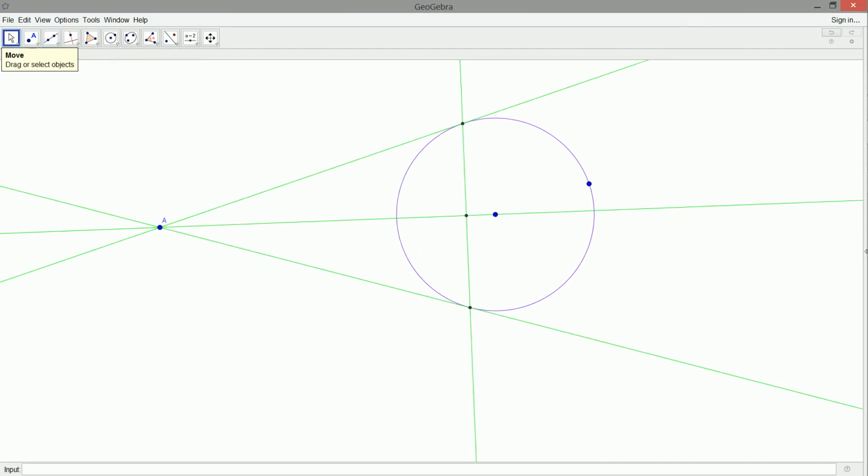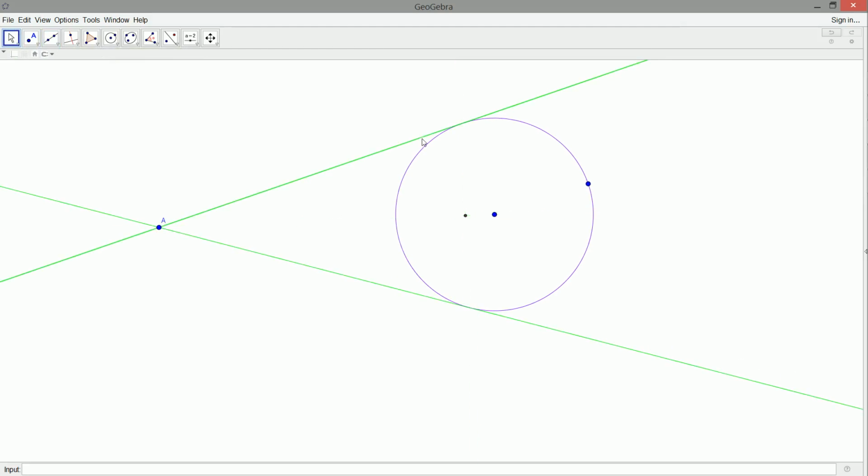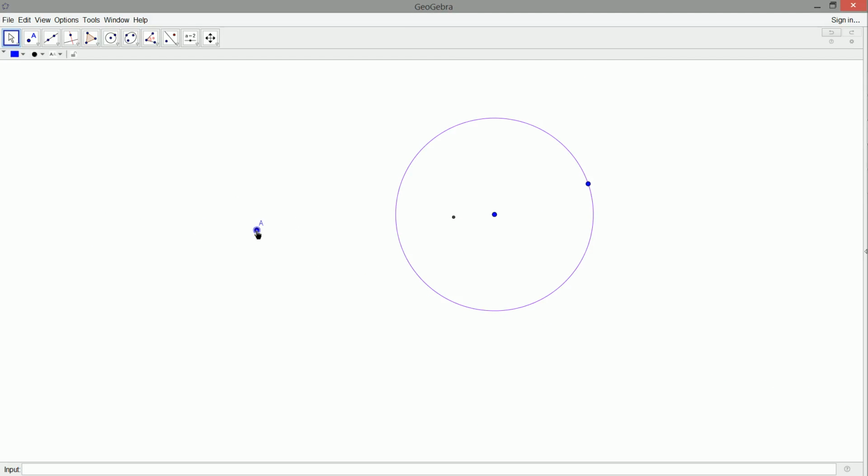And how did we construct our outside point when the point was inside? Perpendicular line through it and the line through the center. Got tangent points, extended those tangent points, and they all met at the same outside point. So A is the reflected point of this dot right here. And so it makes sense that it should be the reverse of A when A is outside the circle. So there we have our reflected point. As A moves closer, it moves closer. As A moves farther away, it gets closer and closer to the center of the circle. But it's never going to quite get there unless A were a point at infinity.